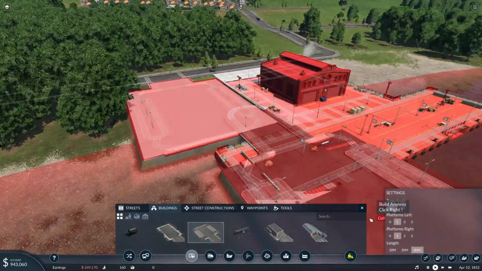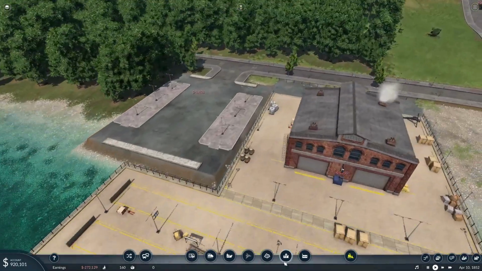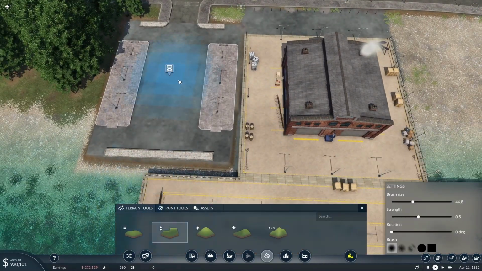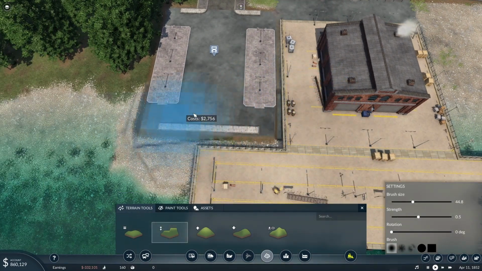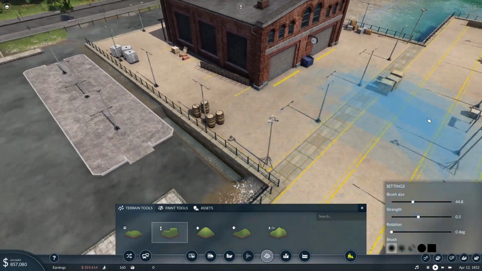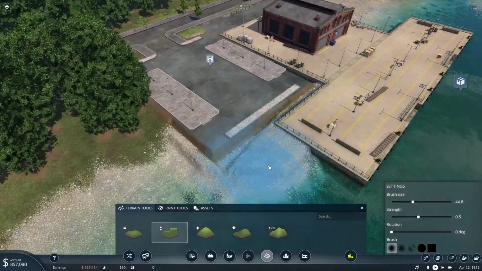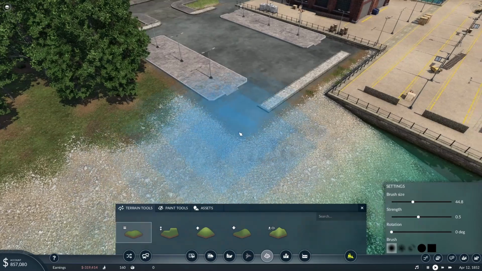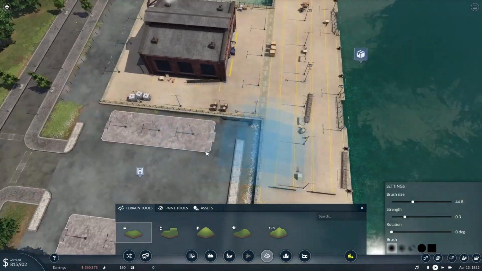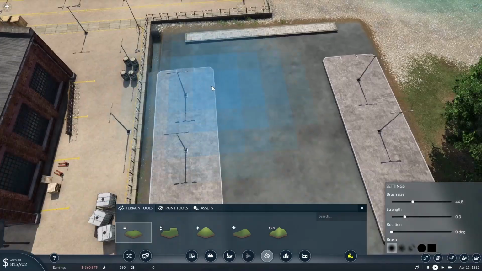And that did pretty much exactly what we wanted. We'll probably just have to come in with the terrain tool and flatten out the space in between. Which is alright. We can fudge up the corners and make it look nicer with some tricks with some boxes and whatnot there.